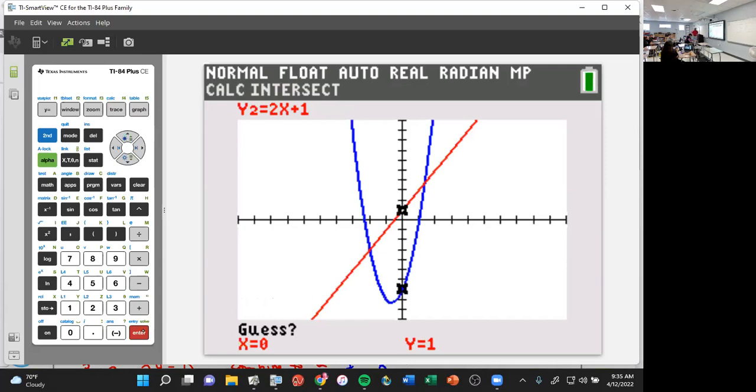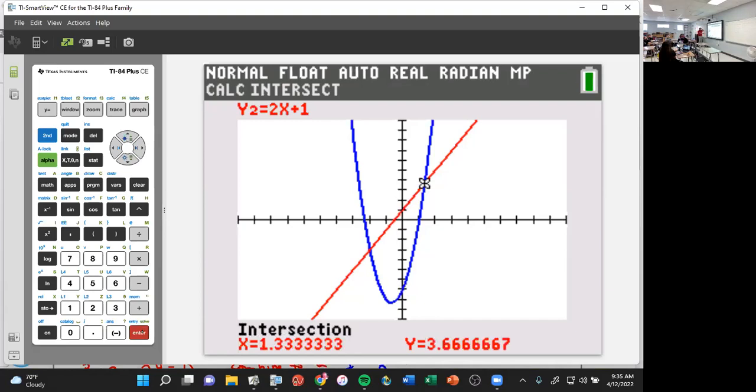Now, here's the next piece of it. Why does it say guess? Because there's 2 answers, right? So in order to do this, I have to go through this process twice. So currently the cursor's right there. Which solution is it closer to? The one on the right or the one on the left? Okay, so if I press enter right now, it's going to give me this solution. If I want this one, I would have to move to the left to get it. Okay, so I don't care which one I get first, I'm gonna press enter.